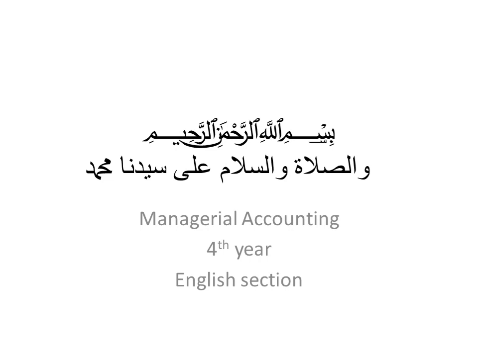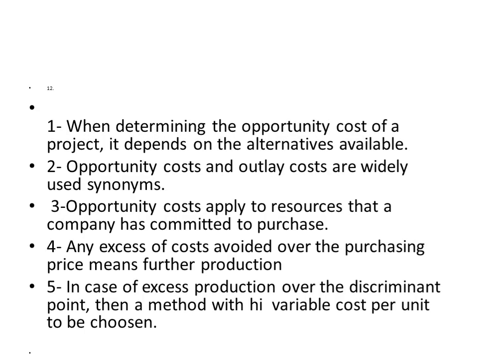In your answer, it is best to read the whole point before answering anything, before choosing anything. When we come to the first point, when determining the opportunity cost of a project, it depends on the alternatives available. Of course, we have to refer to the different alternatives to choose the correct one, the highest return one, and then we choose it, neglecting the others, and the second best alternative will represent the opportunity cost. Therefore, number one is true.